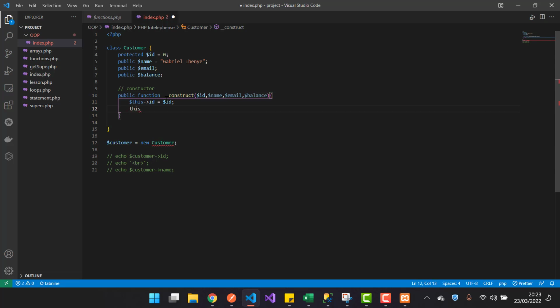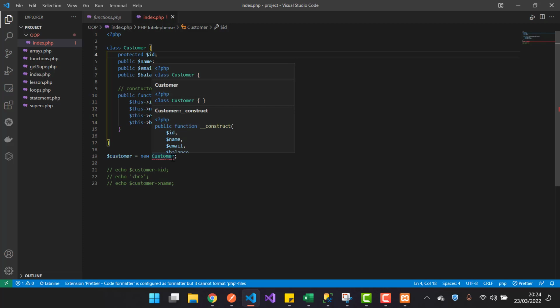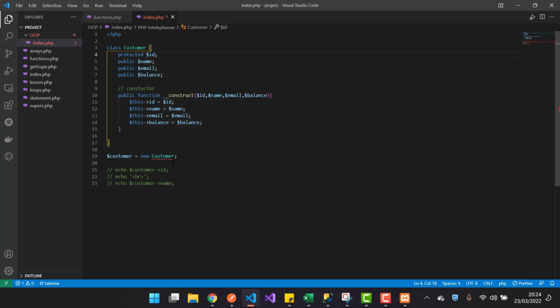And we can continue with the rest. Name, this, email, this, balance. So you can take this off now. Don't need it anymore. Save that. See, there's an error here because we have to fill in the constructor's required fields.